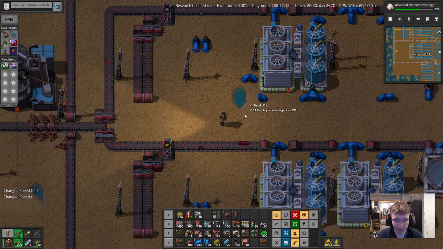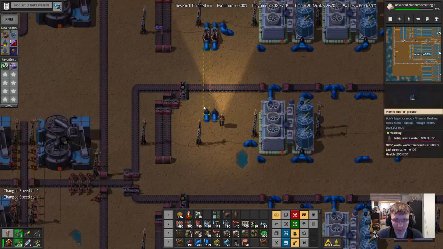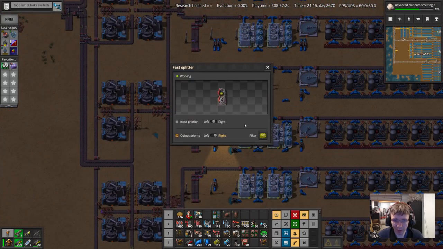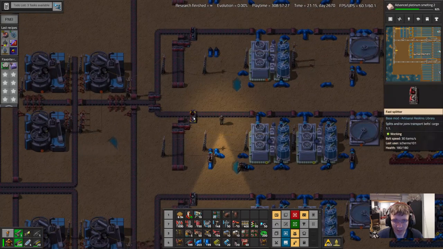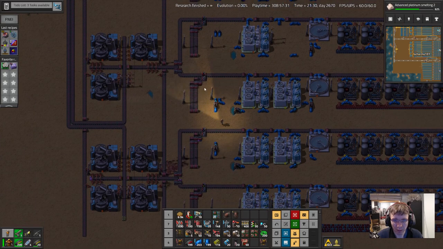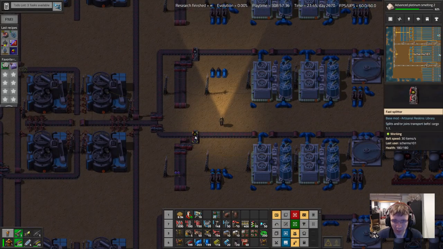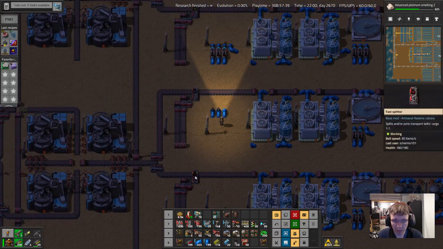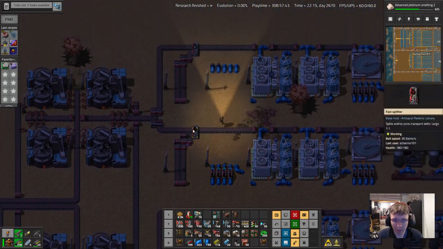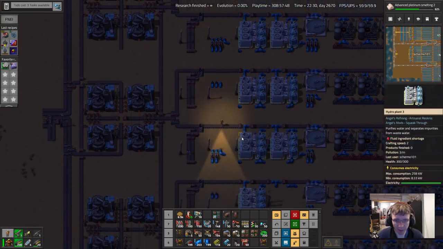Oh, I've got a bunch of wood in my inventory. Let's fix the filters quickly. So you want to be sapphire. You are rubite. Sapphire, rubite. Good. There we go. That fixes the filters.